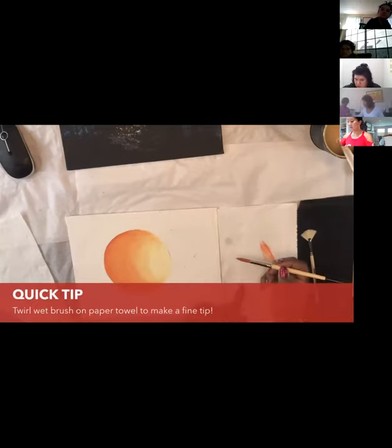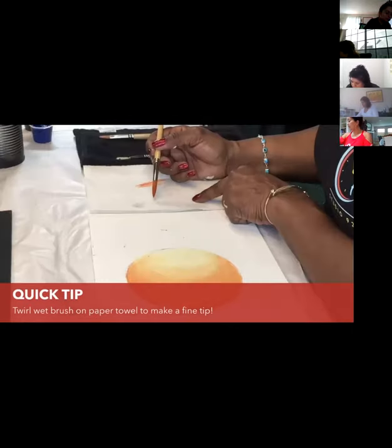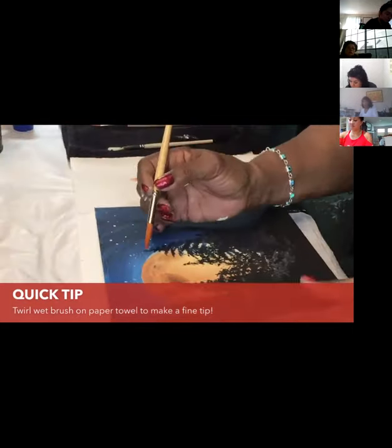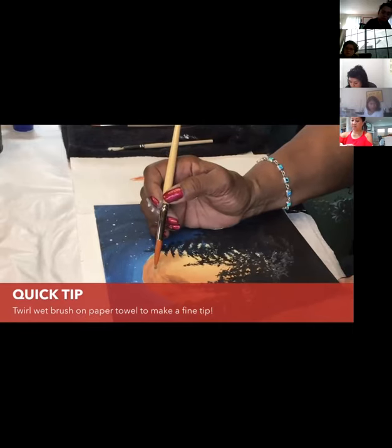Can you zoom in on that, please? So yeah, it comes to a nice point. This means that when you need to get into a small space or make a small shape, this is the perfect tool for it.